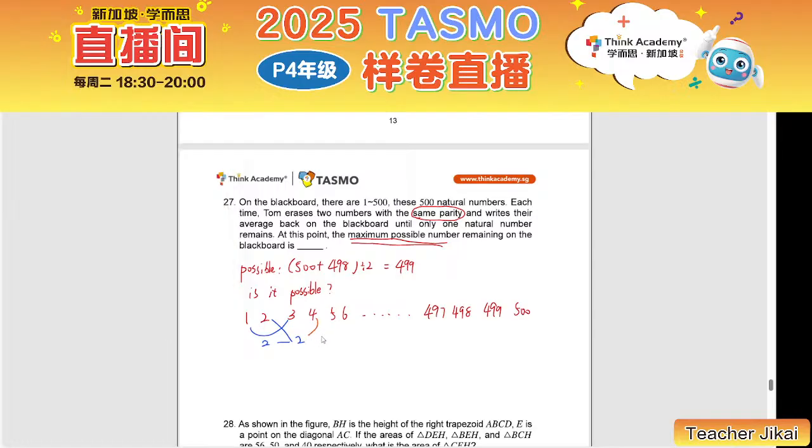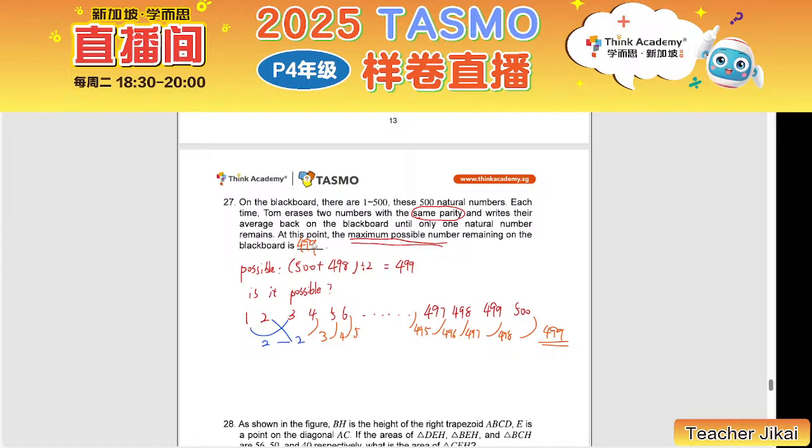2 and 4 form a 3, right? 3 and 5 form a 4, and so on. So until something with it before the 497, it will become 495, right? Form with it 496, form with it 497, and then 498. So then you can see we have a 498, we have a 500. So here, do it, 499. So we know this one is the final answer, right?